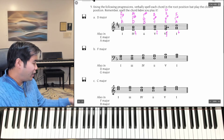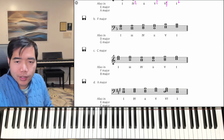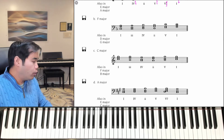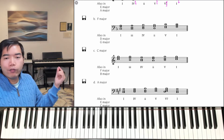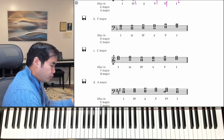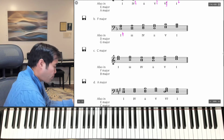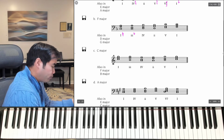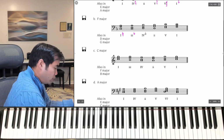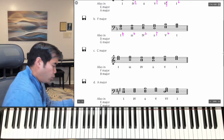Now let's take a look at example B. We have a different progression now. Now we go from a 1 chord to a 3 chord, 4 chord, 2 chord, 5 chord, 1 chord. Let's analyze this and add the figured bass symbols. So it starts off and we're dealing with a 1, 6, 4. That is a 1 chord in second inversion. Then it's a 3, 6 chord, a 4, 6 chord, a 2, 6, 4, a 5, 6, and then a 1 in root position.